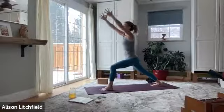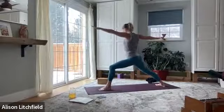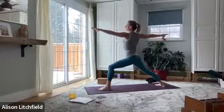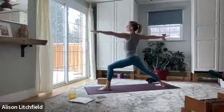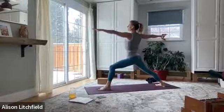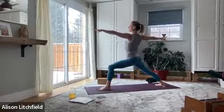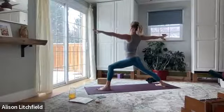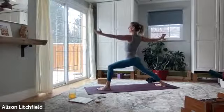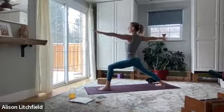And then exhale, bow, and we're going to open it right up to Virabhadrasana 2. So you can open up that back foot a little bit more. Arms reach straight out from the chest and look over your fingertips and breathe. Strengthen that back leg a little bit more and then bend into your front knee. And keep the heart open, soft. Stay in that higher state. Right? Soft fingers, soft hands.